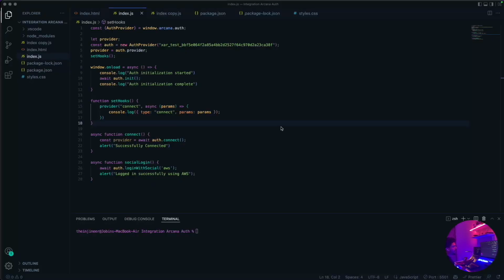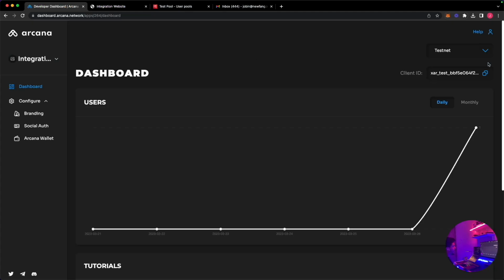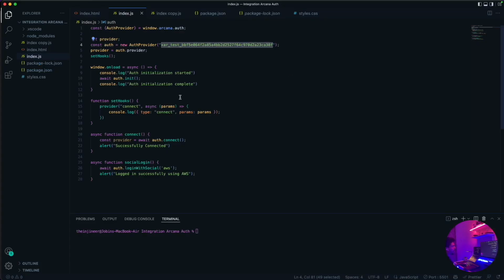Next, how can we integrate this while we are coding in the programming part? Okay, so for this, I've already set this up and I've written the code, how we can import the package, how we can create an instance. So we have passed here basically the client ID that we get from the dashboard, then how we initialized our Auth SDK. If you don't know how to do this, then you can check out our integration video that's given in the description. The link to that is given there.